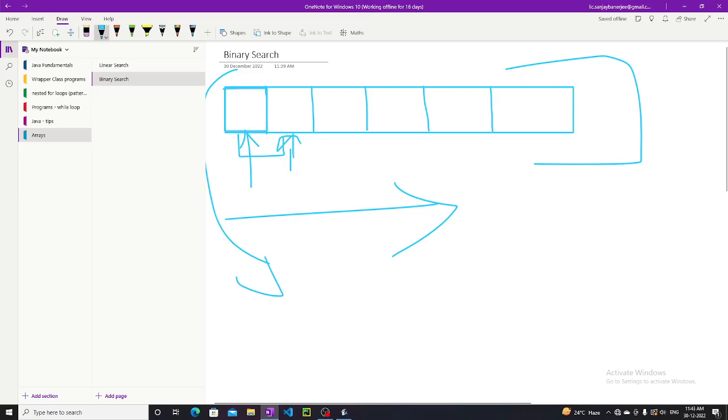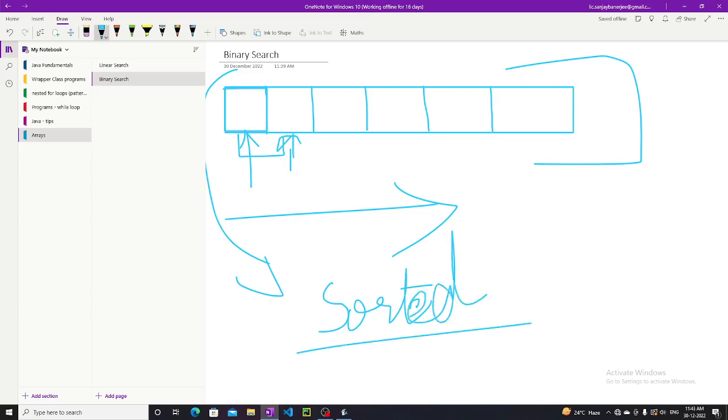To work with binary search, the array should be sorted, either in ascending order or in descending order. In whatever order you want, you can sort the array first, or rather take input of a sorted array and then apply binary search on it. I think I'm clear up to this. So after sorting the array, only then can we apply binary search. For sorting there are a few techniques: selection sort, bubble sort. I will discuss them in later videos. First, let us focus just on binary search.